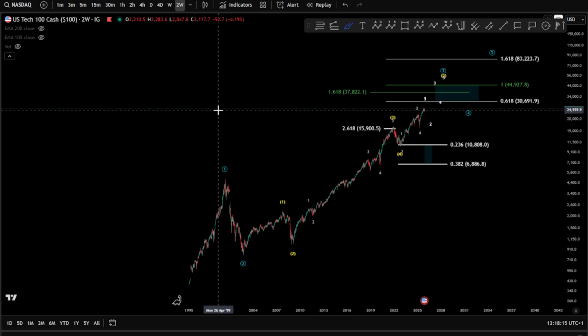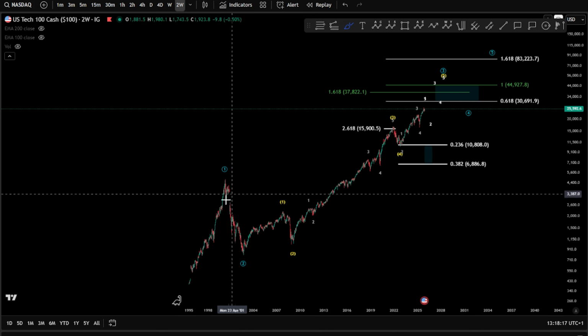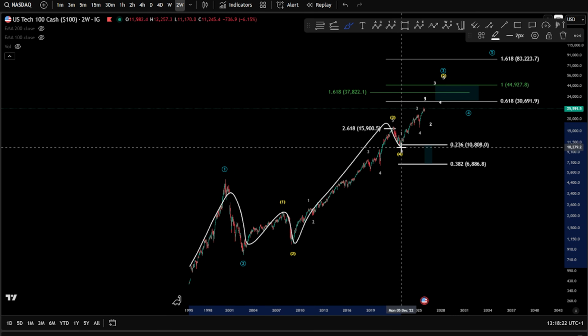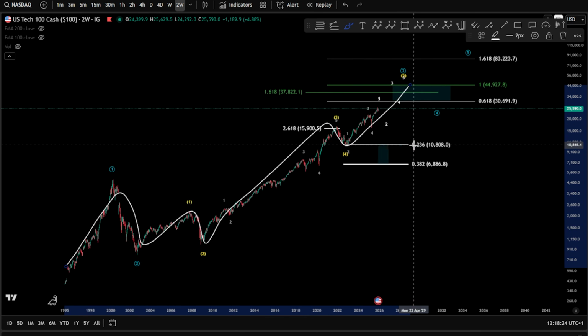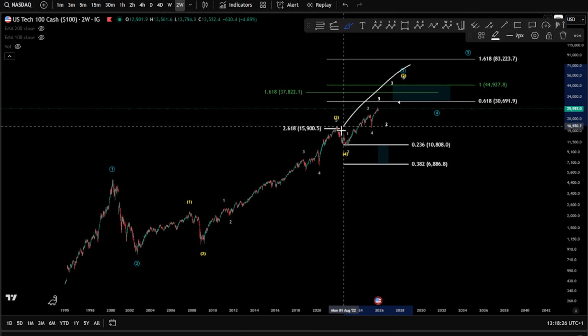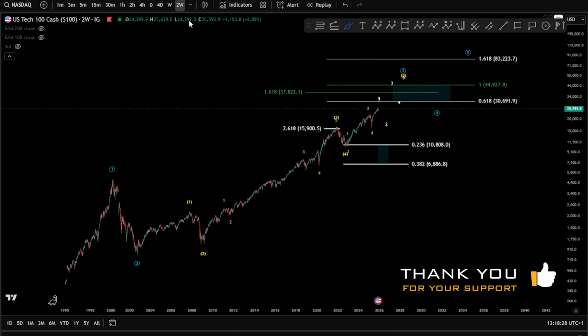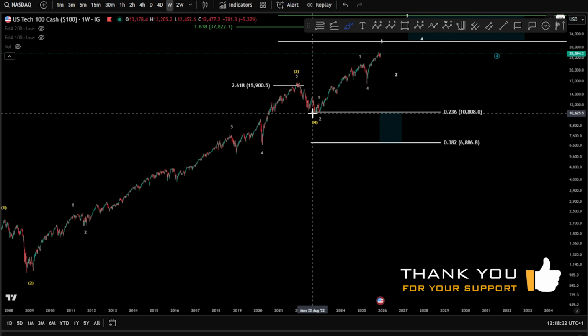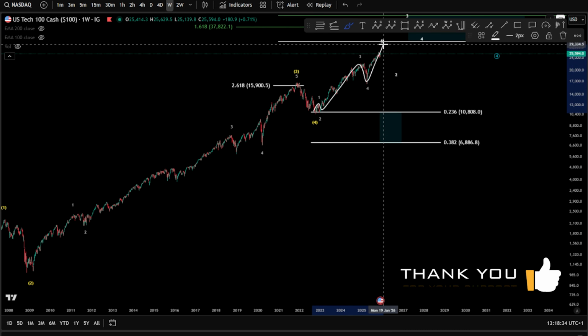We're gonna start with the all-time history for NASDAQ here, where we have a double 1-2 and a wave 3 toward the upside, a 4 and a 5 still unfolding for higher prices. The wave 5 here internally is of course unfolding as an impulse as well, where we have a 1, 2, 3, 4 and a 5.